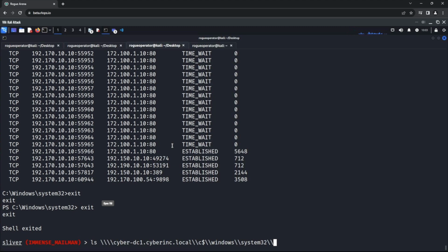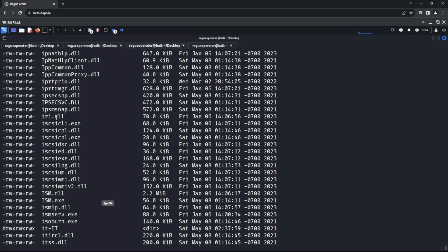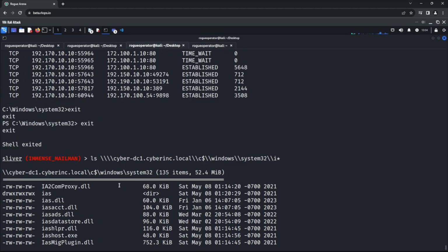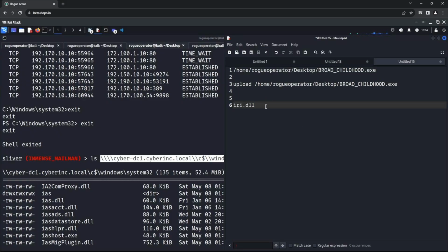And kind of like I taught you before, just pick a random letter. Let's do I start. And we can find any type of DLL we wanna blend in next to. Let's try this one right here. Our pastable's starting to come alive a little bit here. I'm gonna go ahead and grab this path that I just used right here, just so we can for sure make sure everything is spelled correctly. So there's my path. I'm gonna add in the DLL, and then we're gonna flip the extension to an exe because we're uploading an executable to the target.